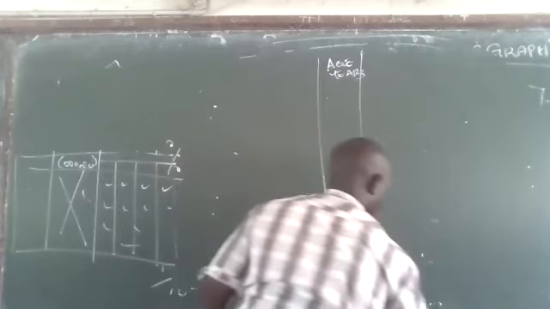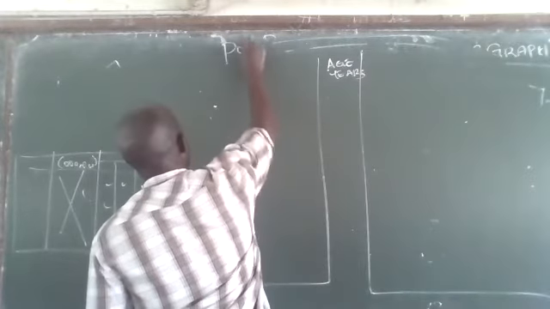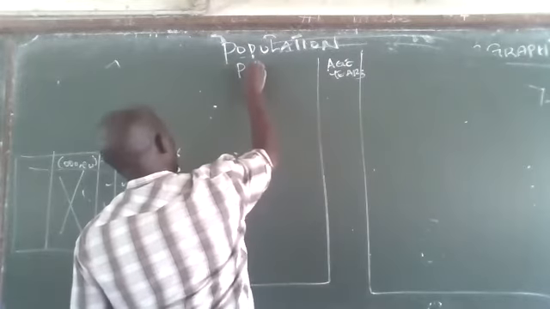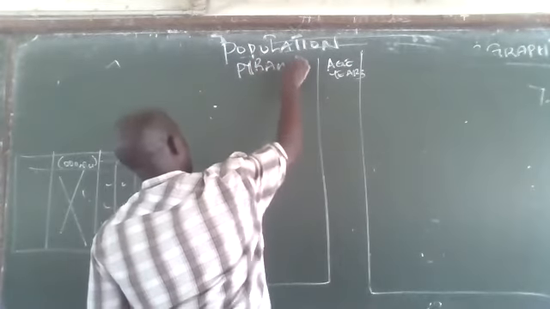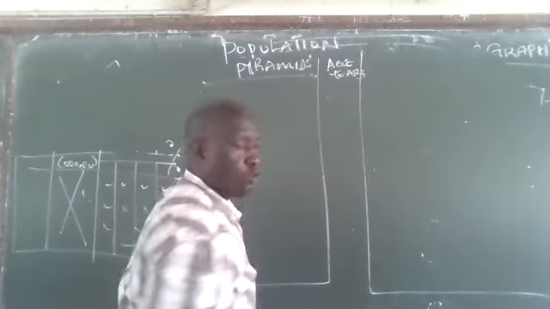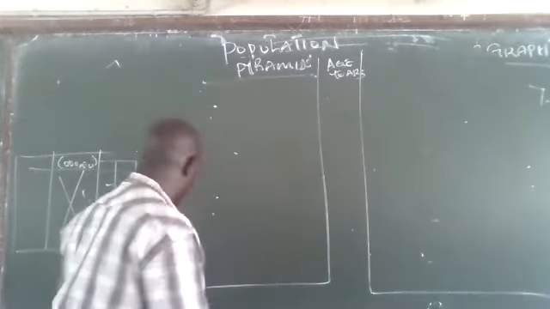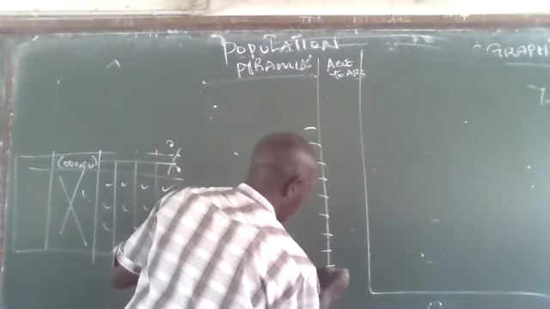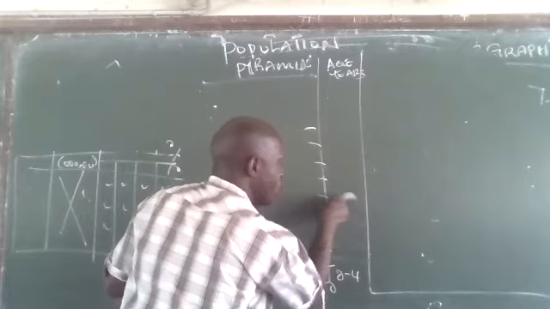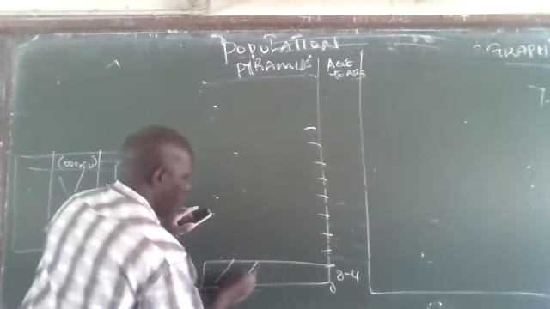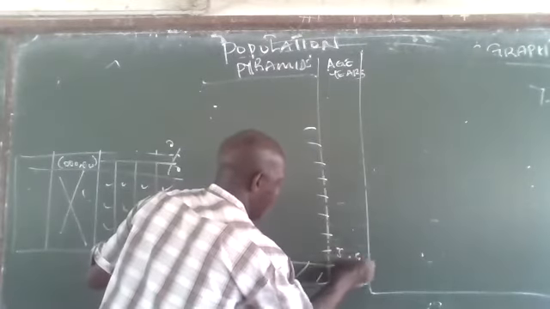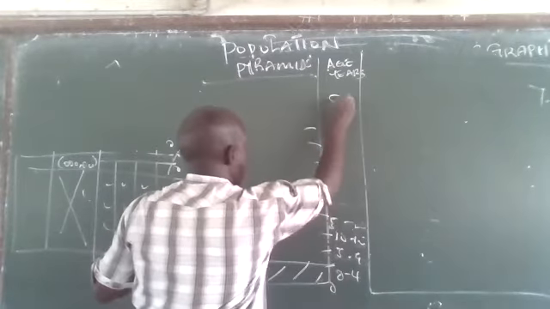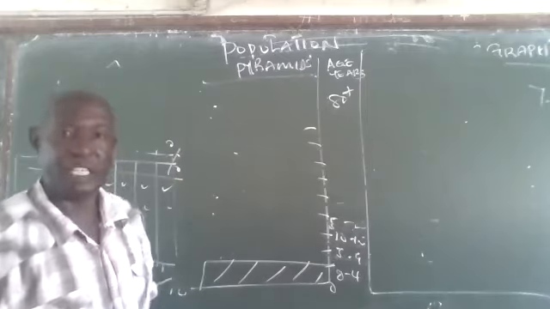Clear? We have the population pyramids. The other name for the population pyramids is called what? Age and sex graphs, or triangular population graphs. So now we have the arrangement of the age. And I said the middle of every bar is where we carry out the indication of the age set, 5 to 9, 10 to 14, 15 to 19, like that. So up to maybe we have the 80 plus or 70 plus or 90 plus.